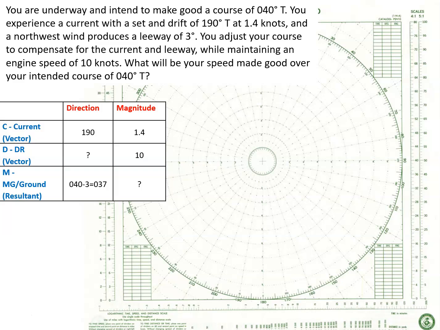And we're going to be going 10 knots. What will be your speed made good over your intended course of 040? So this is what the box looks like. The 190 and the 1.4 are obviously the current. The speed for my DR line is 10 knots. And my intended course is 040, but there's leeway of three degrees. From a Northwest wind, which means with a Northwest wind, the wind is pushing me down this way. So I'm going to steer towards the wind. So I'm going to go 040 minus 3, and I'm going to plot my made good at 037. That is the 040 with the three degrees of leeway built in. So that becomes M at 037. So that's plotted.